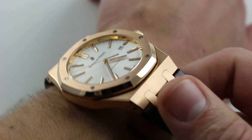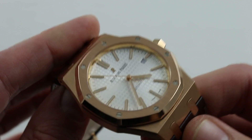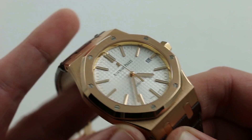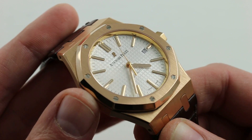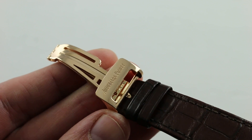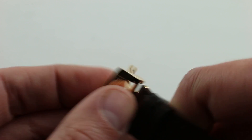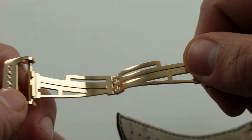It wears larger, it looks larger, and entirely in rose gold it has a lot of heft. It feels like a large, heavy, substantial timepiece. So while more discreet than an Offshore, you do feel you have a tremendous amount of timepiece heft and premium precious metal pulling at your wrist — and it's a delightful feeling, because the watch is paired with an equally substantial single-fold deployant clasp with AP logo inset and fully polished finish.